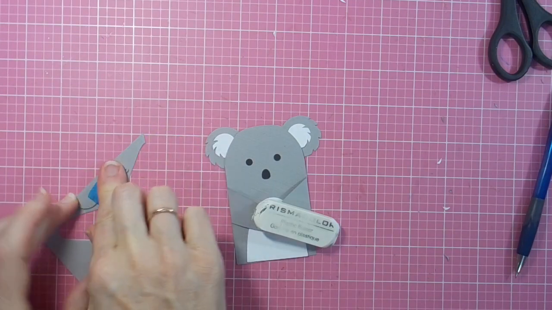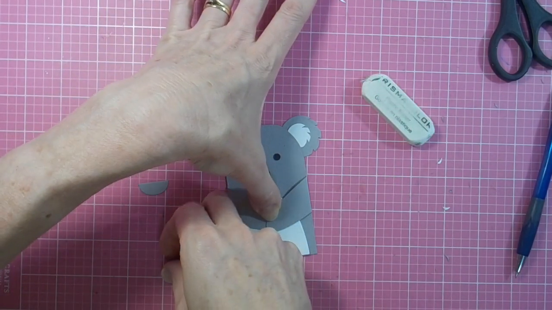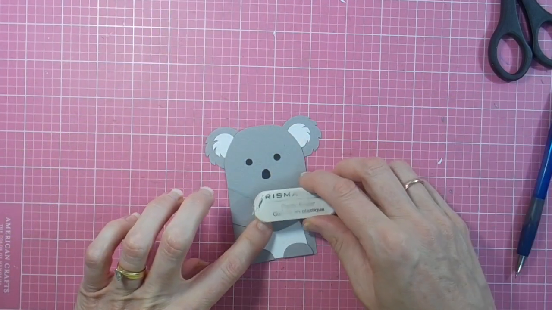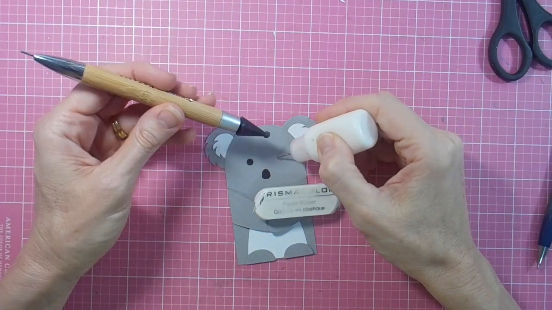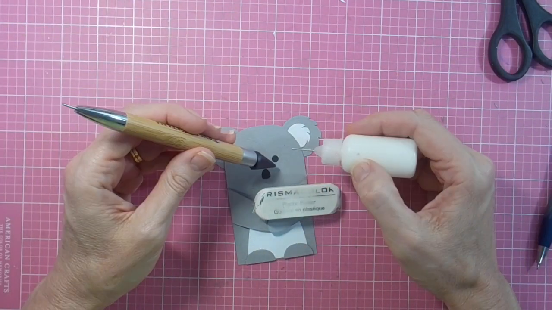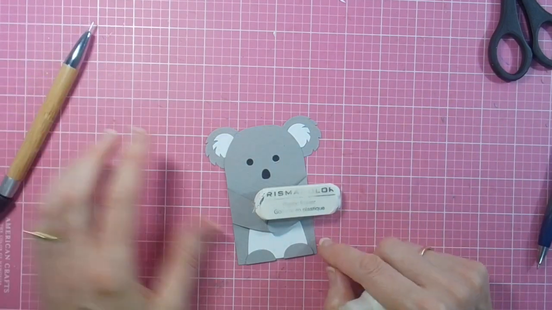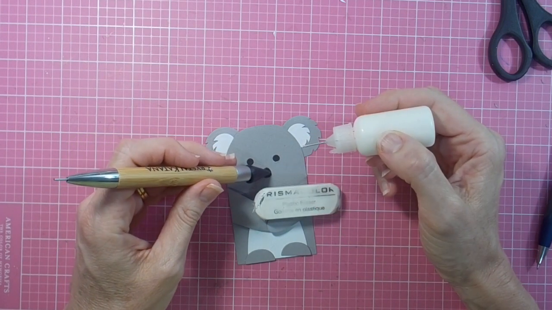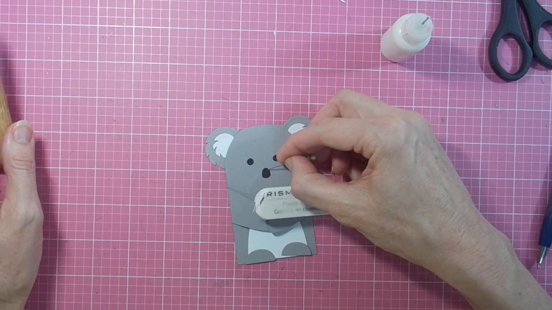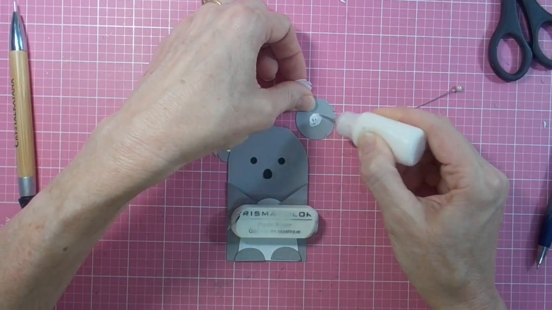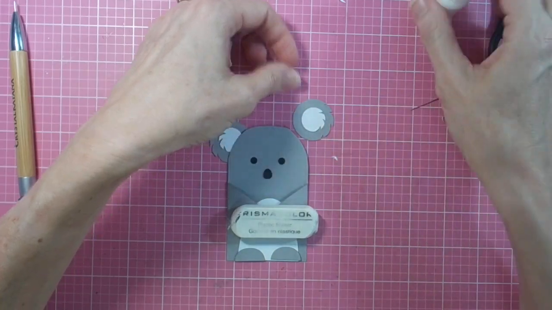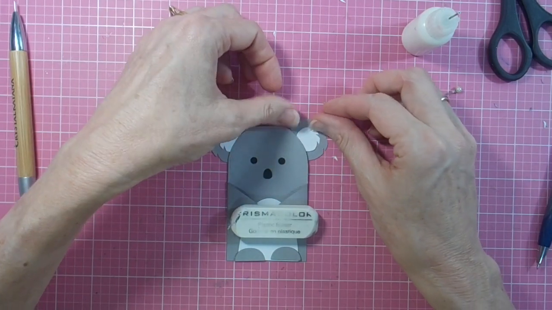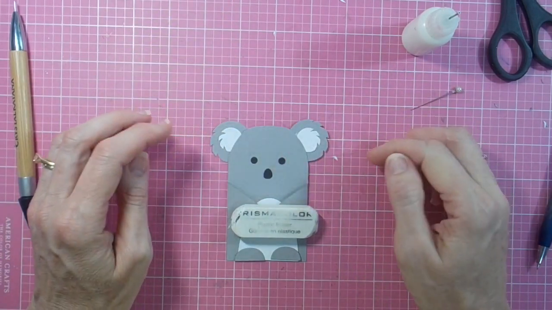The little feet are the same, and I'm just getting everything now stuck into place. Then I'll be able to work out what my little koala is going to hold on to. Just using a liquid glue with the applicator bottle, the fine tip, so you can get it exactly where you want it and adhering his ears behind his rounded head.